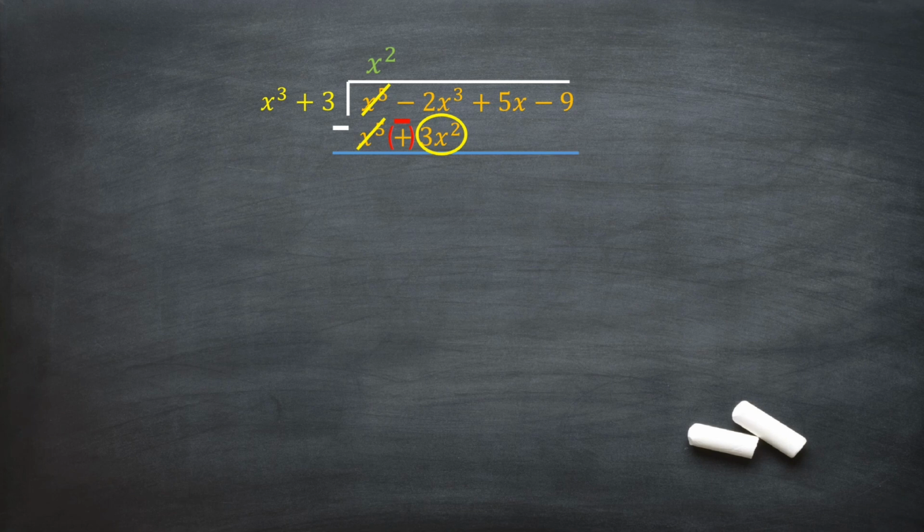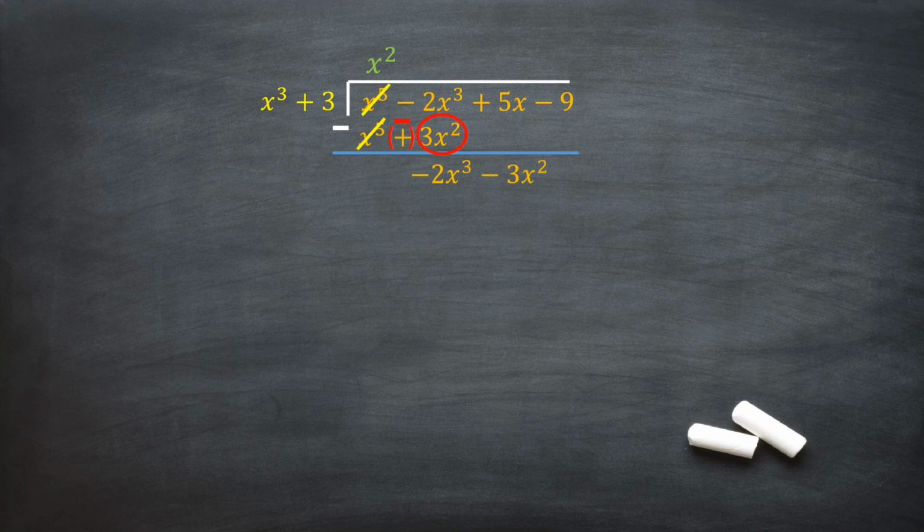So since we're done with x to the power of 5, the next term is negative 2x cubed. We will bring down that term together with negative 3x squared. We have to arrange the exponents, so the term with the higher exponent will come first. That will be negative 2x cubed followed by negative 3x squared. So it will be negative 2x cubed minus 3x squared.